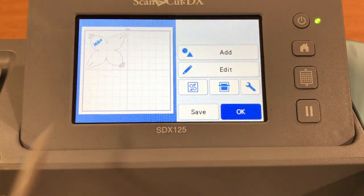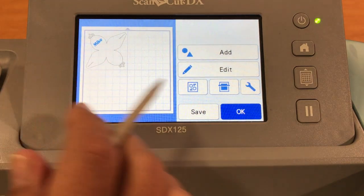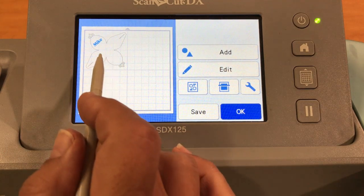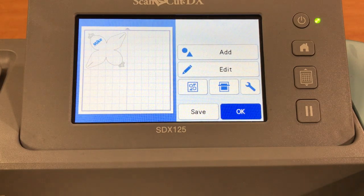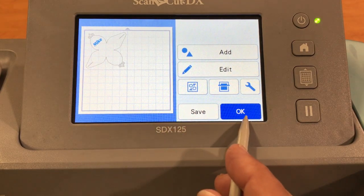Now the scoring lines disappeared, I think because they were too small, but it's okay because I don't like to use the scoring lines anyway. And if you do want to use them, move this whole box to a different part of the mat, or enlarge your box, and it probably won't make them disappear. I'm not sure why the middle ones would have disappeared because they weren't actually small, but it doesn't matter because we don't need them. So let's go ahead and click on OK.